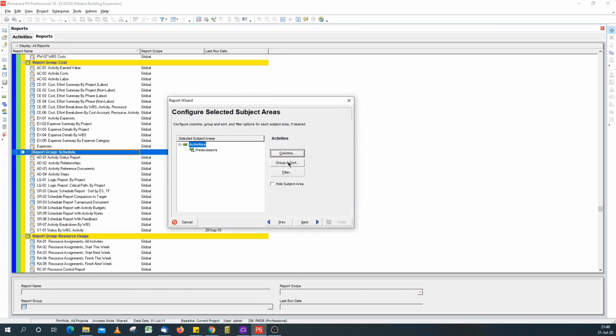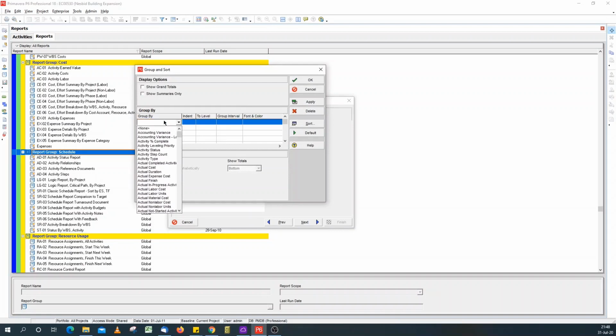Then I go to group and sort. I want to group by WBS. Now, if your schedule uses activity codes for grouping, you select the activity codes here. I don't want to indent. I just want the lowest level of the WBS.